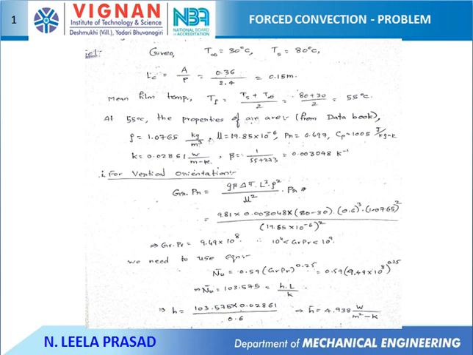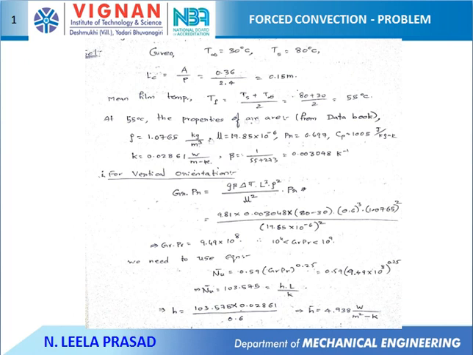probably the Prandtl number is not multiplied with Grashof number. That's why the value is a little bit different. So please multiply Prandtl number with Grashof number. You will be getting a different value for Rayleigh's number.